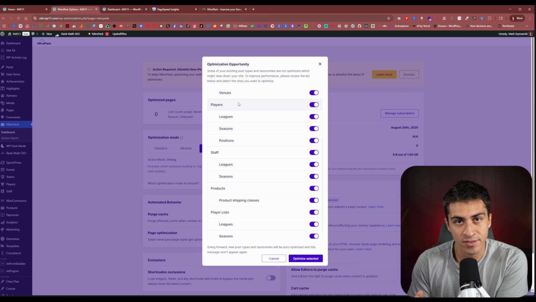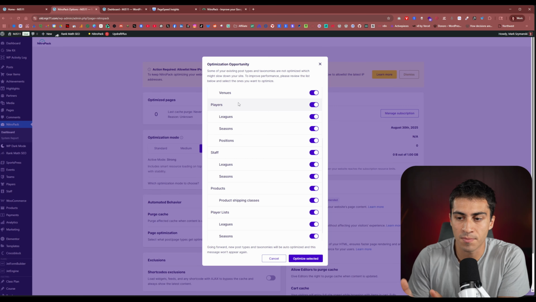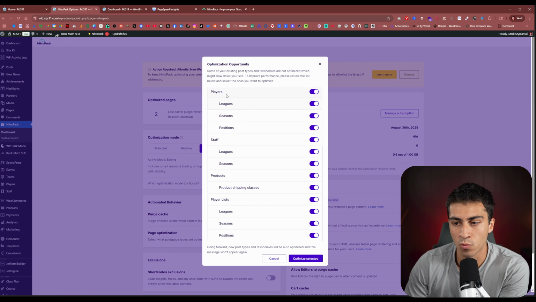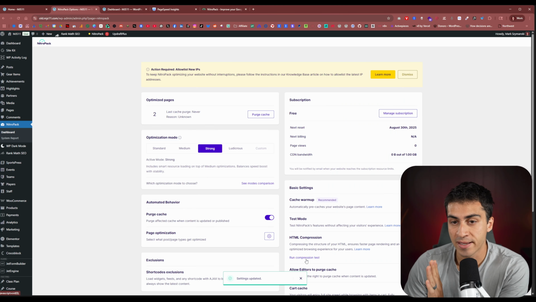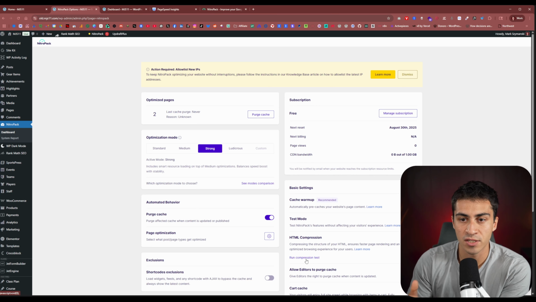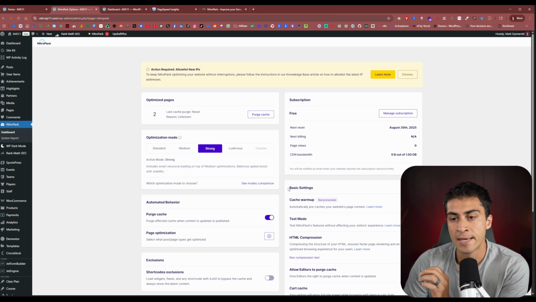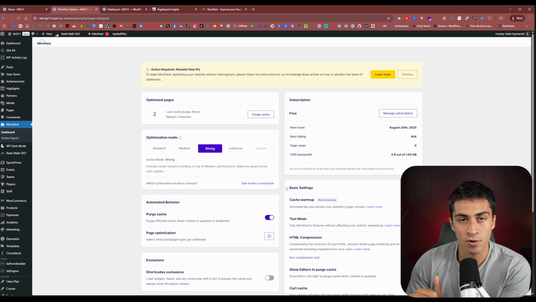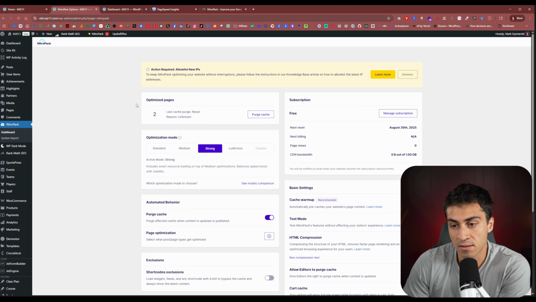Obviously I can't show you every example of every combination of plugins that you could possibly have on your website. But what this tells me is that it goes at least out of the way to try to optimize more for these, right? So you can see even products down here and player list. I'm just going to say optimize everything because if you're in this situation where you have all of those things, you probably want to optimize most of the stuff. And you can always turn that off if you have any issues or anything like that. So I see that as a benefit there.